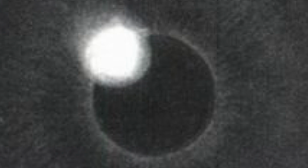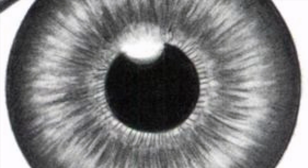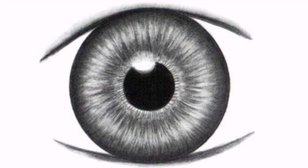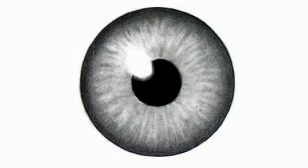The color of the eye will have a lot to do with the amount of pattern it has. A medium color such as green or deep blue will have the most design in it, with the highest degree of contrast and definition. A dark brown or pale blue eye will appear more smooth and even in tone. The depth of gray tone you use in the iris will give you the illusion of color. A blue eye.